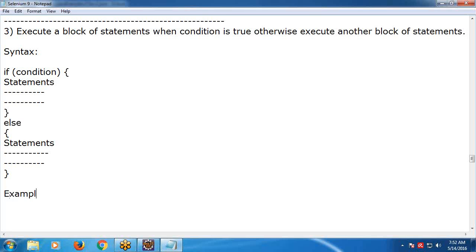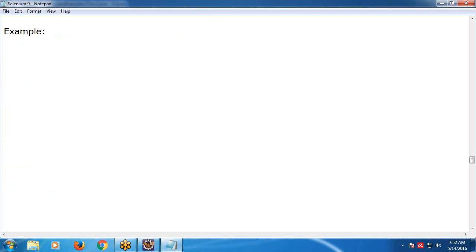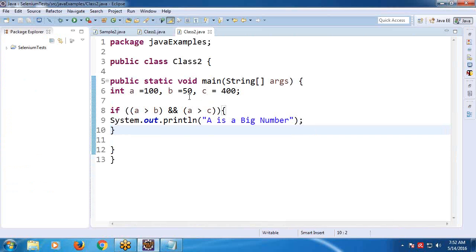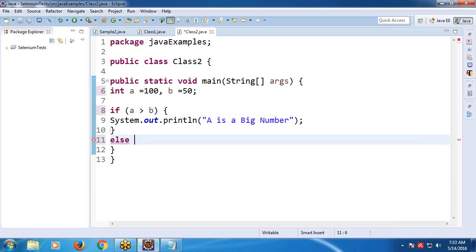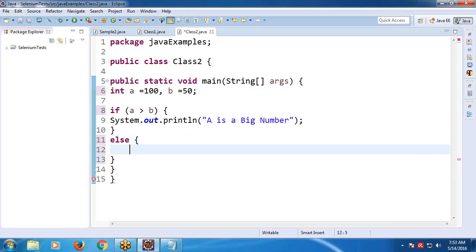Example. Suppose A and B. If A greater than B, do something, say print A is a big number, else you can open curly braces in the same line or another line, no issue.